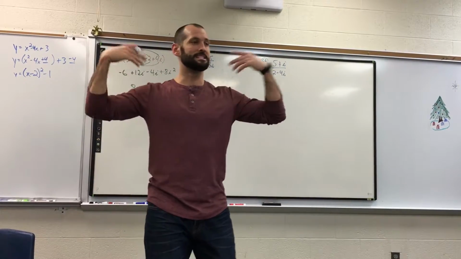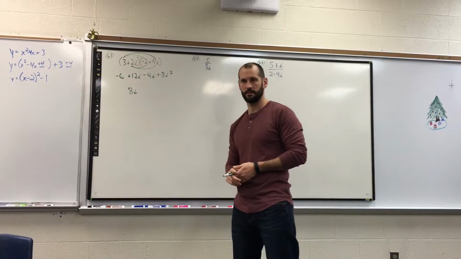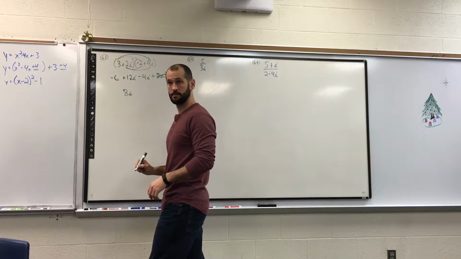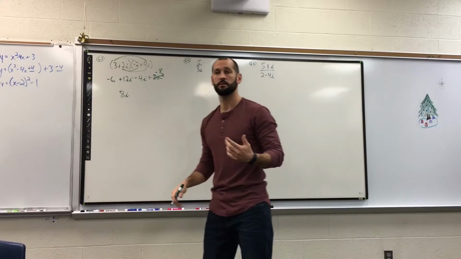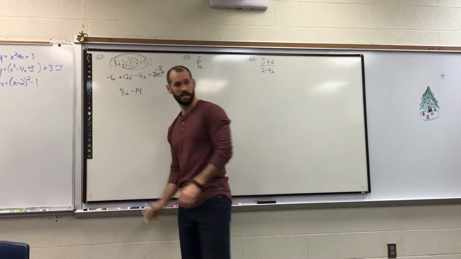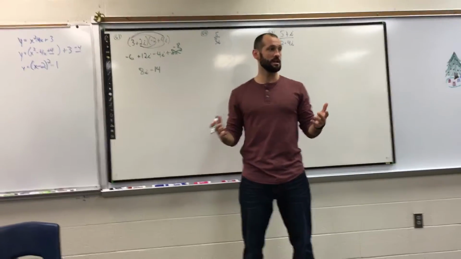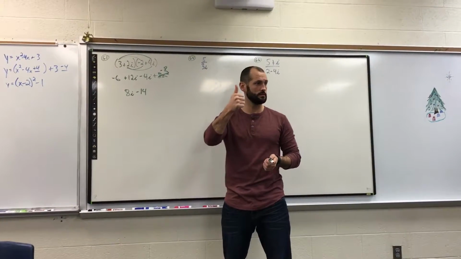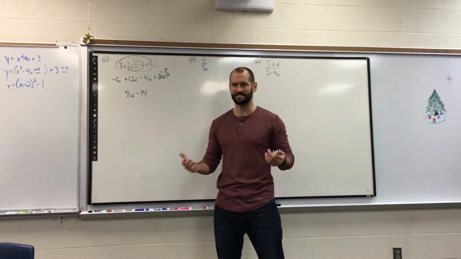Now you started to tell me something though. This is where it starts taking on a different character than just a variable. i squared. What does i squared represent? -1. So this 8i squared really is -8. Correct. Meaning I will combine these like terms now, giving me -14. Done. Multiply, combine like terms. Make sure you remember i squared represents a -1. Good? Yes. Good. Thanks. Made me feel good.